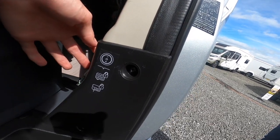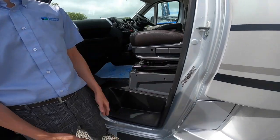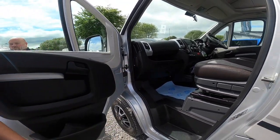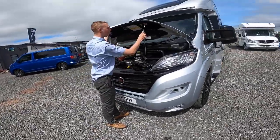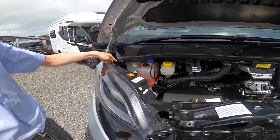So you drive over a grid on the way out of your site and drop your waste water in. Obviously in the winter, it's very important that you drain that off as well. And then your bonnet release is to the side of the dashboard. On the left hand side, you've got all your liquids, so you've got your screen wash.